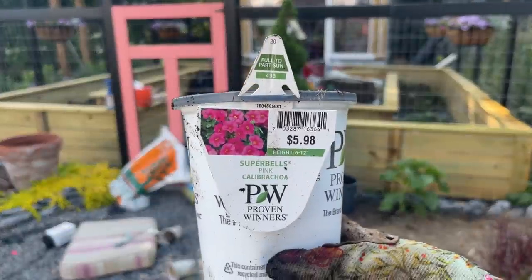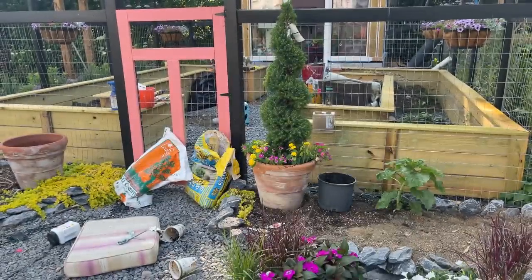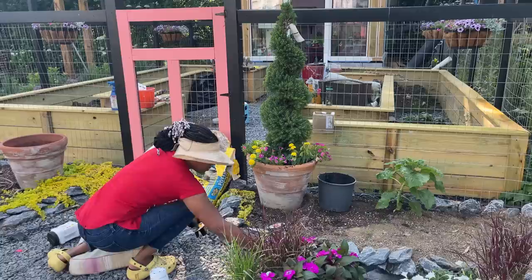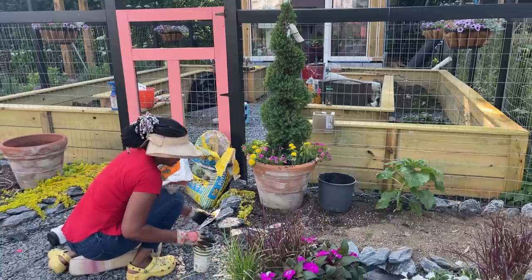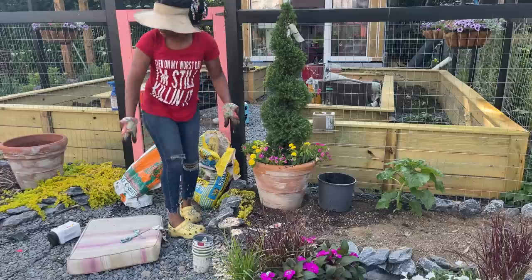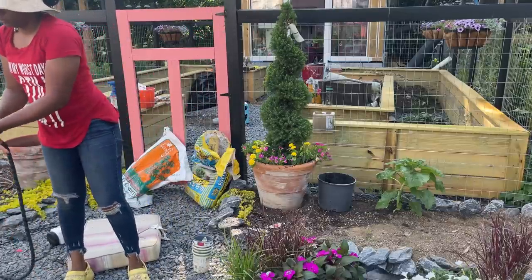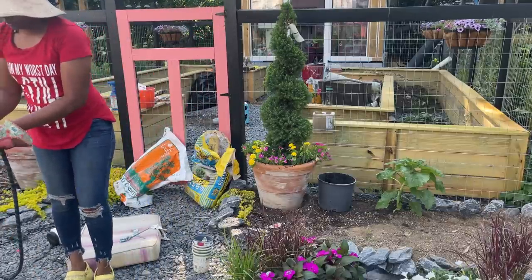And then I had some of these just regular pink left over from a batch that I bought, and I just popped those in as well on the corners. It's gonna be gorgeous. Just pinks and yellows always go great together. And this area is just gonna look like a bag of Skittles with all the colors. It's going to be beautiful, and they should be happy in these containers.